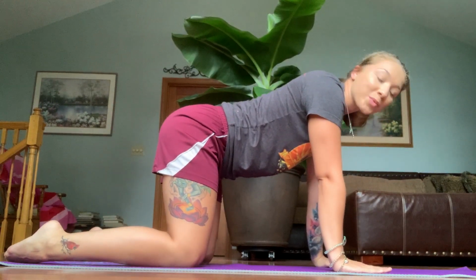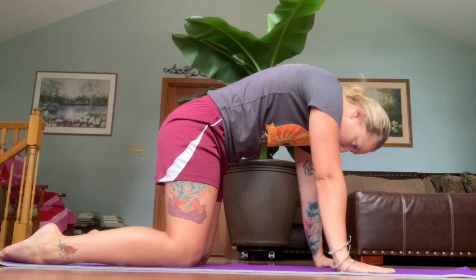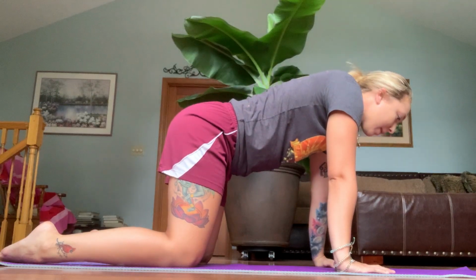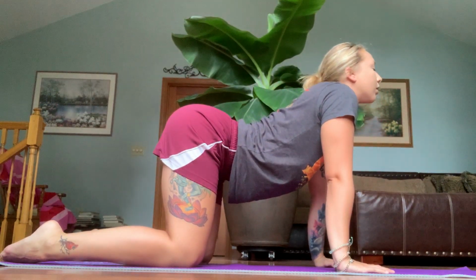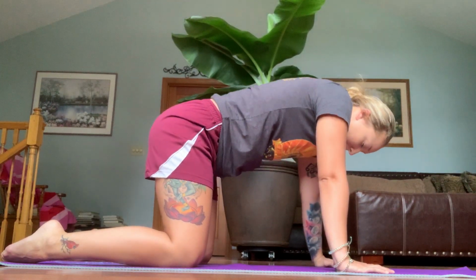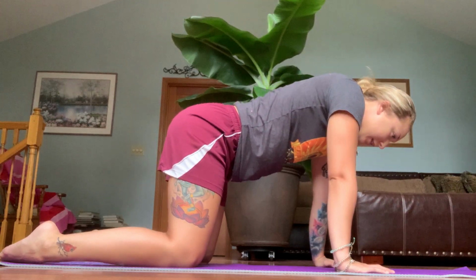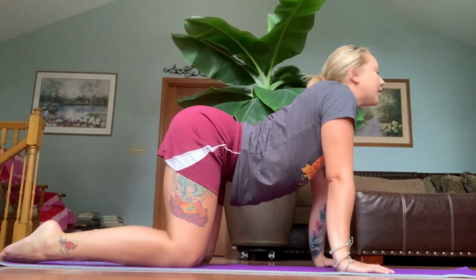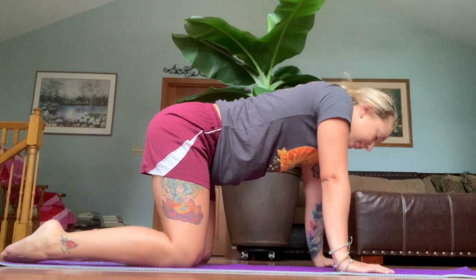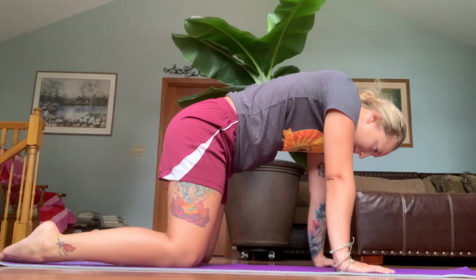Coming into our cat-cow pose, we're going to take a deep breath in, circling that back up, nice round back. Our gaze is going inwards towards our belly. And as we exhale, pressing the belly down, arching the back, lifting that chin. Inhaling, slowly rounding up. Exhaling, slowly pressing the belly down, lifting the chin. Inhaling, rounding up. Exhaling, pressing down.